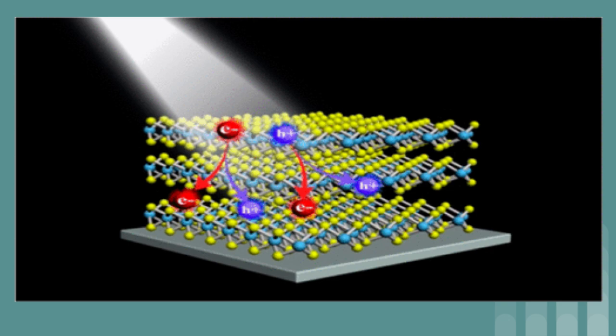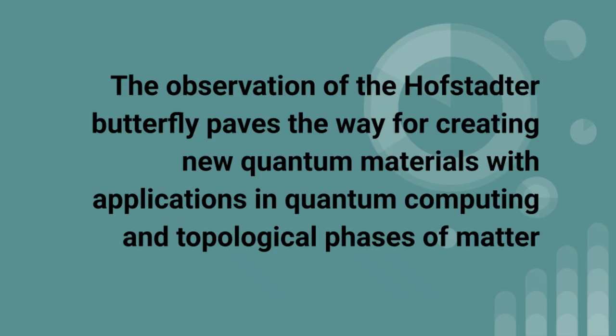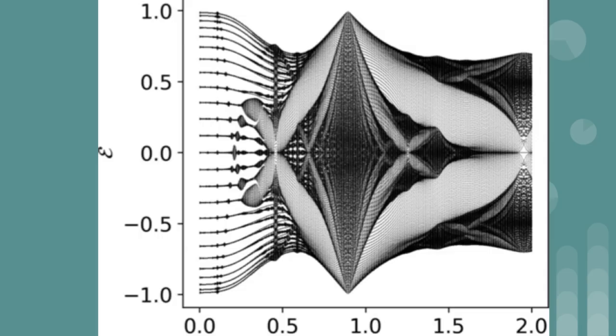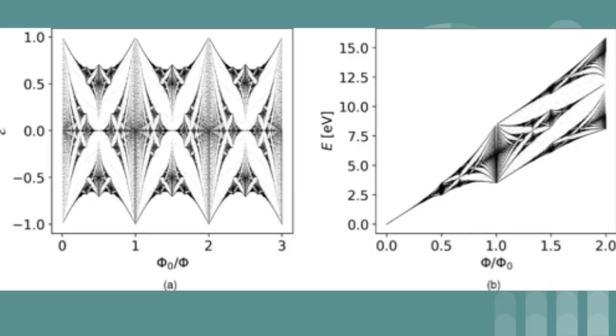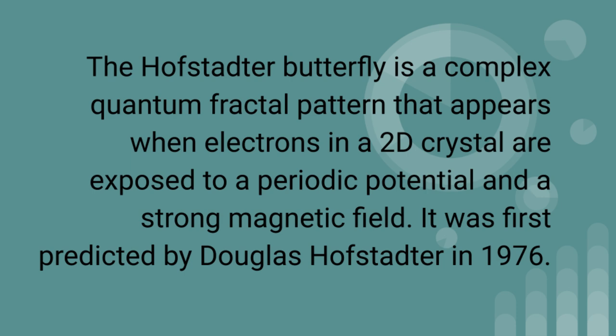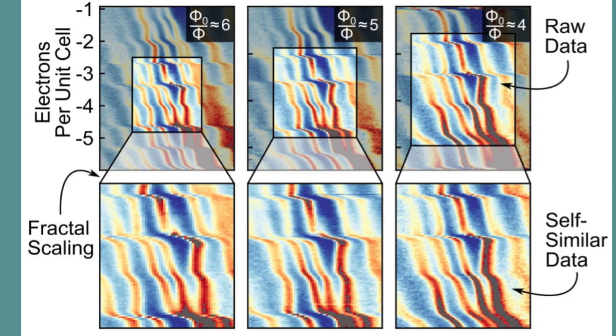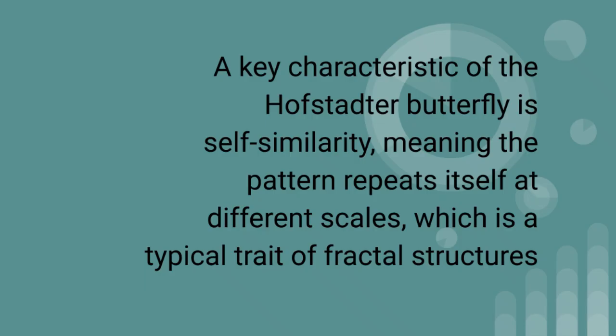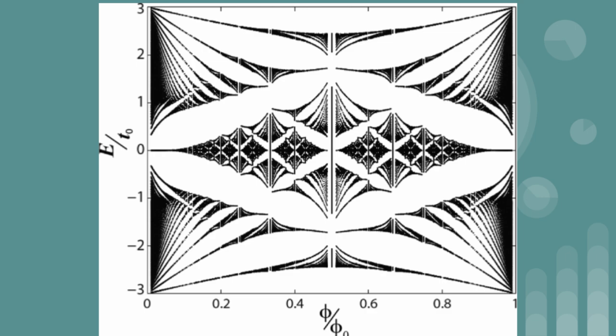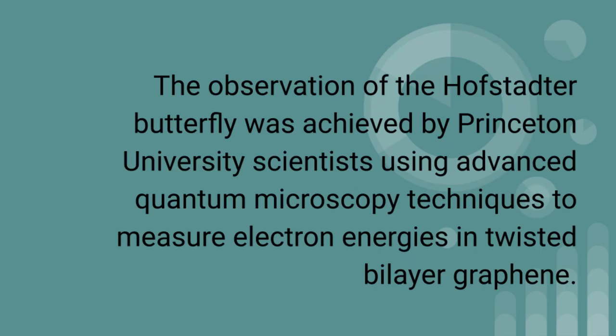Well, for example, one of the biggest mysteries in physics is the nature of dark matter and dark energy. These enigmatic entities make up the vast majority of the universe, yet we know very little about them. Some physicists believe that the Hofstadter butterfly and other exotic quantum phenomena could provide clues about the nature of these elusive substances. That's fascinating. So this discovery could potentially have implications that extend far beyond the immediate applications in computing and materials. Absolutely. The Hofstadter butterfly is like a key that unlocks a door to a whole new realm of scientific exploration. We're just beginning to scratch the surface of what we can learn from it.